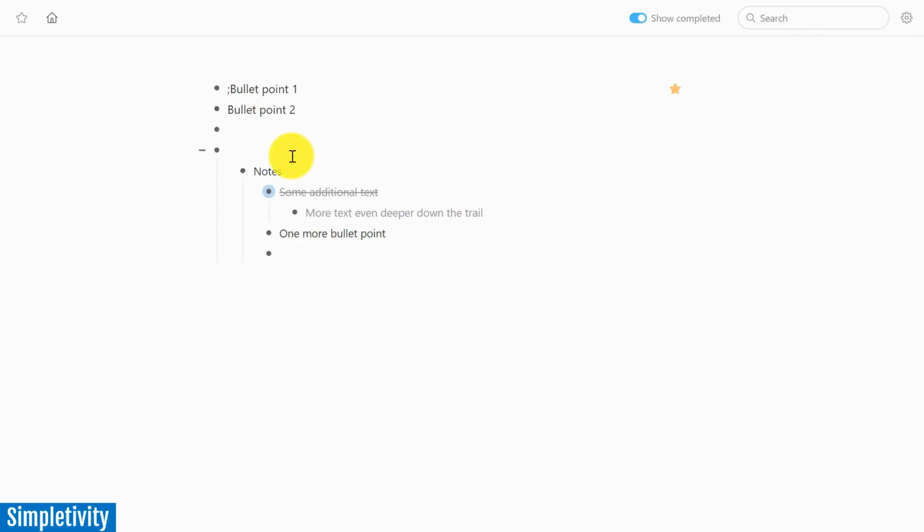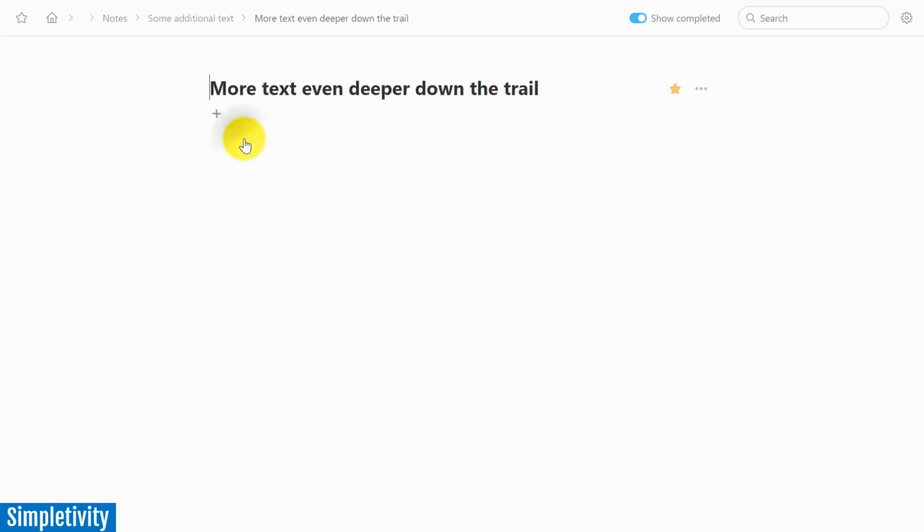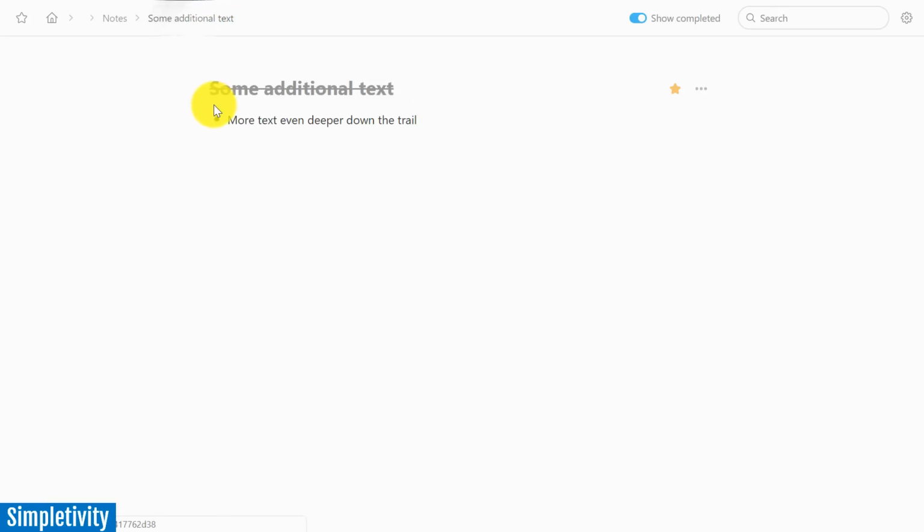So this was a super quick overview of WorkFlowy, but really interesting here. As you can see, it follows a bullet point path. And for those of you who may be looking for some type of mind mapping, some way of diving in deeper into your notes, I do like this functionality of being able to hide higher levels. Or let's do this again. If I keep clicking on those dots, this could be a full page of information. This could be a full page of notes, meeting notes, ideas, things that you're thinking about, but then you can go back up and hide that.